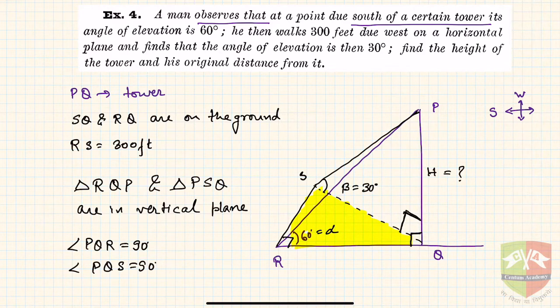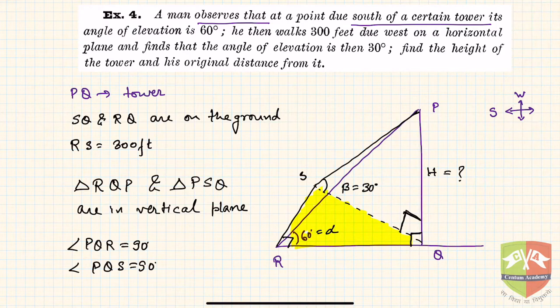So you can imagine, you can just open the notebook and put it on the table such that the plane of the notebook is perpendicular to the table. When you see, there are two ends of the notebook, or two cover pages of the notebook, having some angle between them. But both of these cover pages are attached at one particular hinge, and both these cover pages are in the vertical plane.